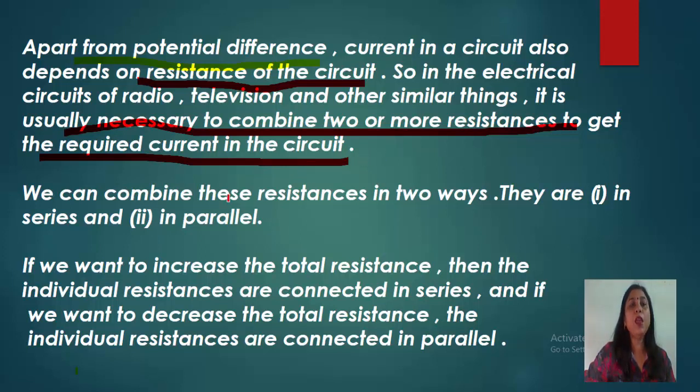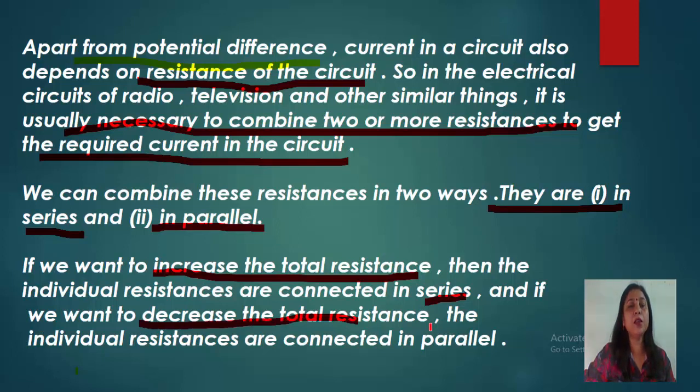Now we can combine these resistances in two ways: in series and in parallel. If we want to increase the total resistance, then the individual resistances are connected in series, and if we want to decrease the total resistance in a circuit, then the individual resistances are connected in parallel.